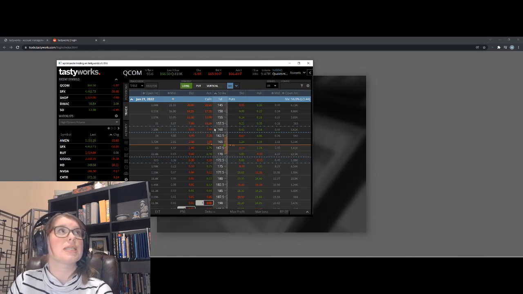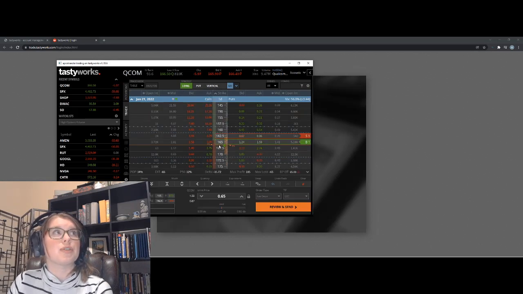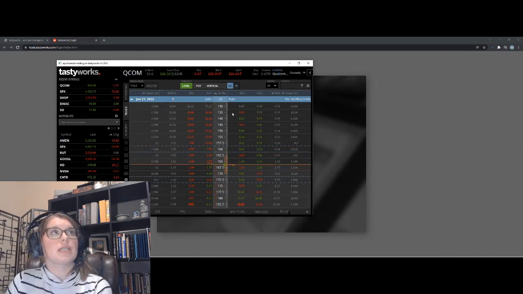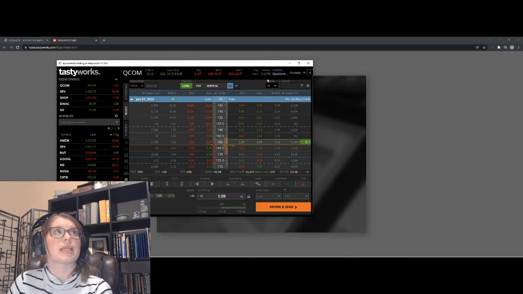Especially for the option chain, because not only can you do it like other platforms where you plug in the strategy here, click go, and then it gives you the strikes typically, right? The two closest at the money for whatever strategy it is. But you can also just click on the individual strike. There's no shortcut that I need to press on my keyboard or anything like that. I can just literally say, I want to buy the 165. So I go to the ask column, click on that, and boom, it's pulled up, right? Let's say I wanted to make a vertical, go to the bid, and now we're set up there.